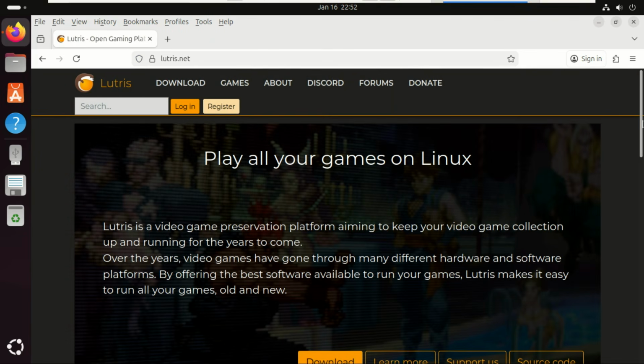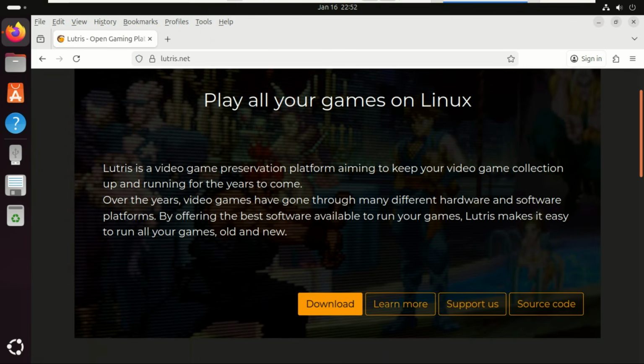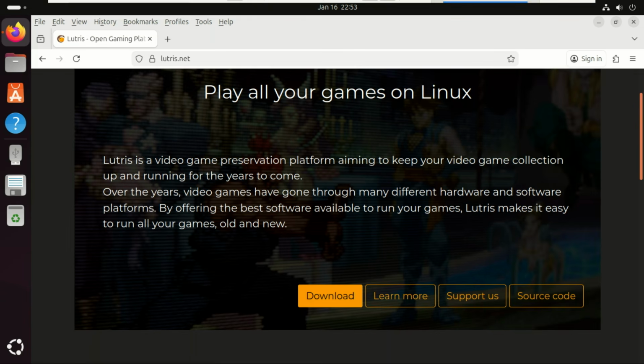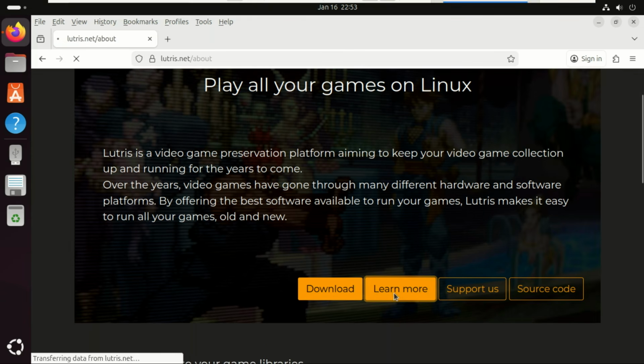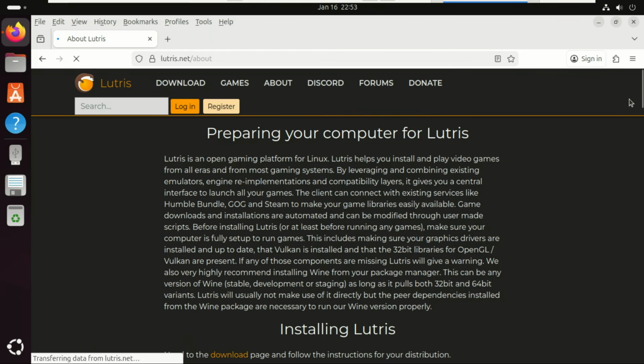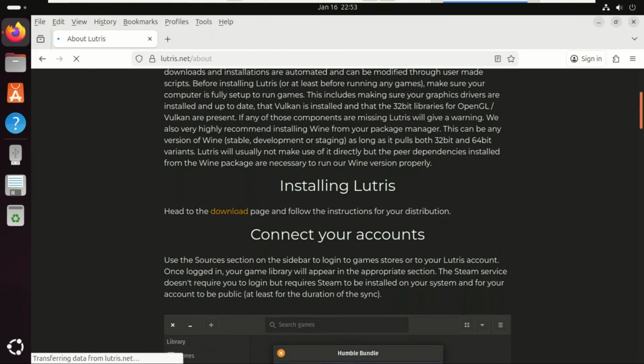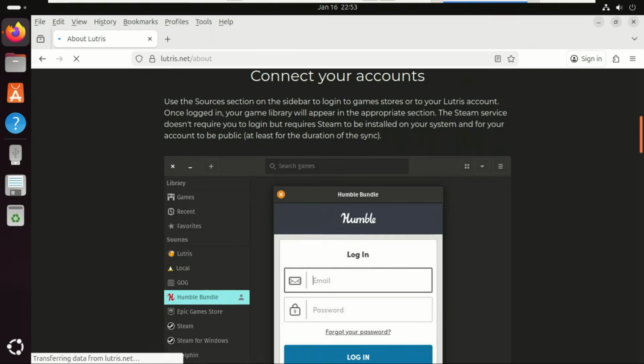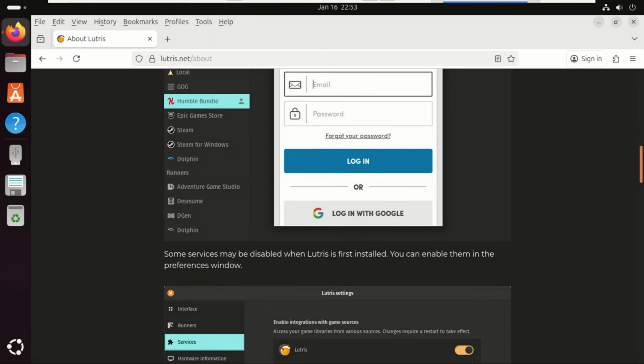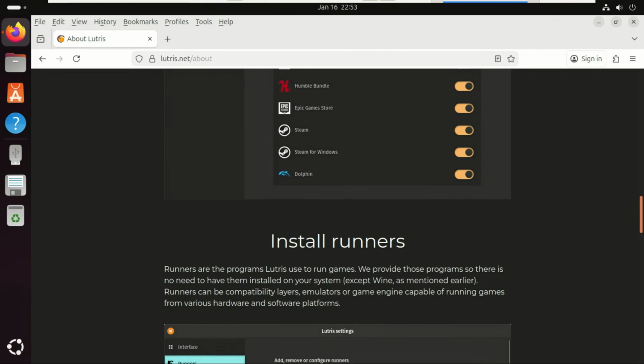Now, before we end the video, let's quickly touch on two more tools that you're definitely going to hear about in the Linux world, Lutris and Proton. These also play a huge role in running Windows apps and games on Linux, but they're focused more on gaming than general applications. Let's start with Lutris.